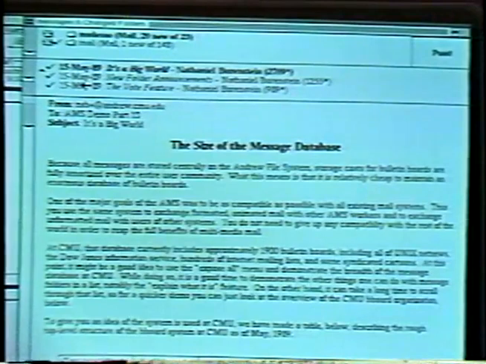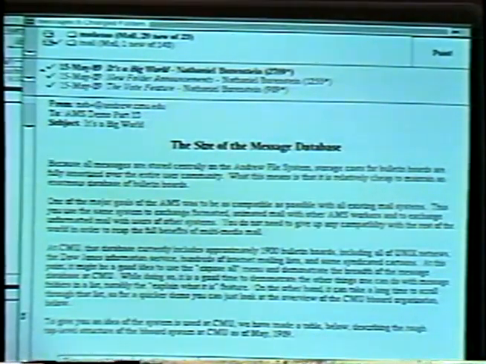One of the design goals of the Andrew message system was to support a very large database of messages. In particular, to support a very large number of bulletin boards to be available to all users of the system. In order to achieve this goal, the system was explicitly designed to function well on a large scale.